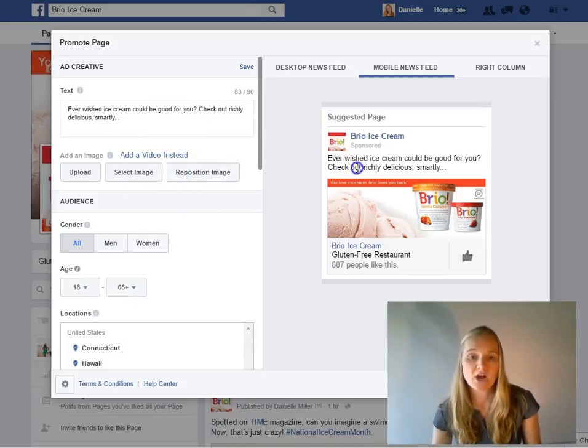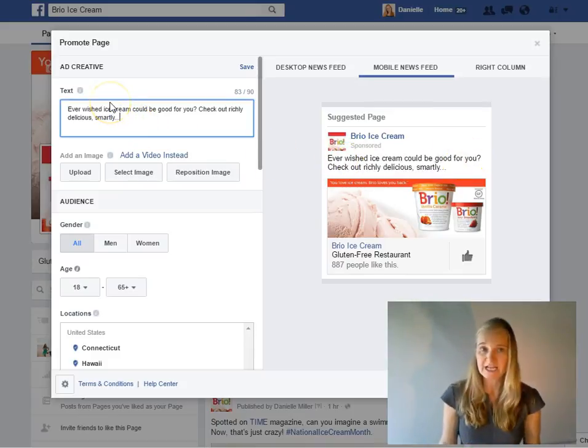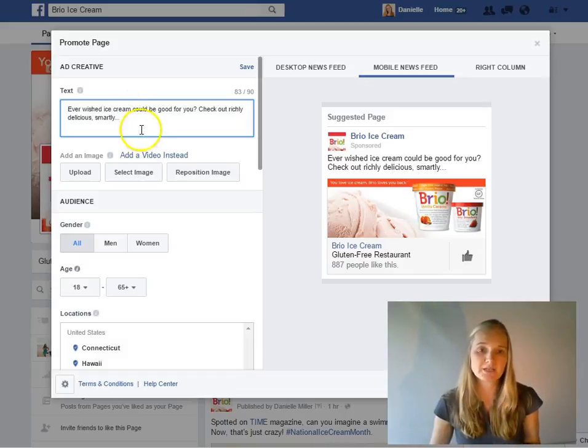So your ad copy is what you see over here. And oftentimes this is something that gets cut off on a page-like ad, so I recommend you edit it.